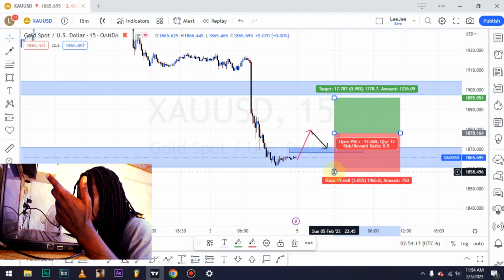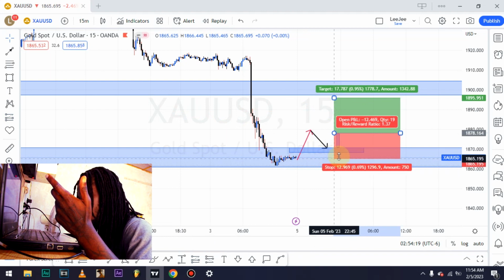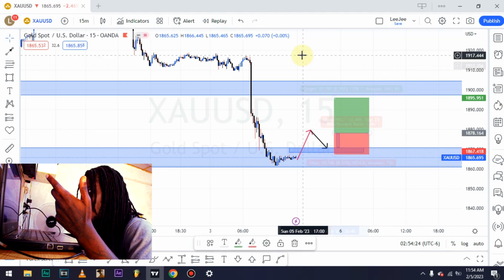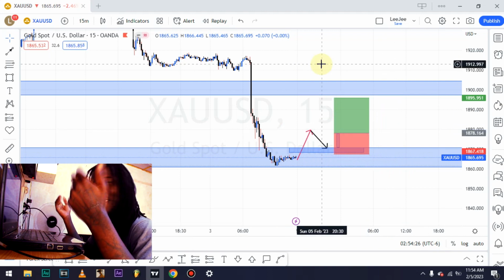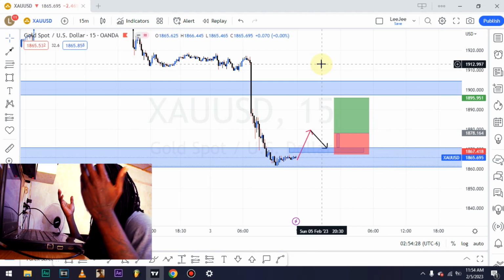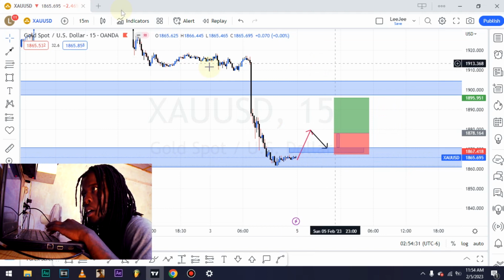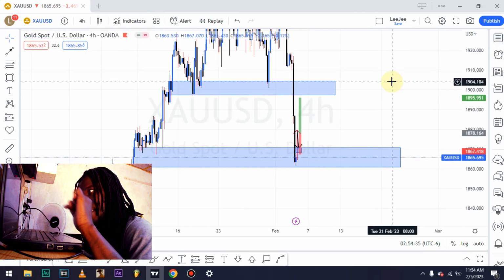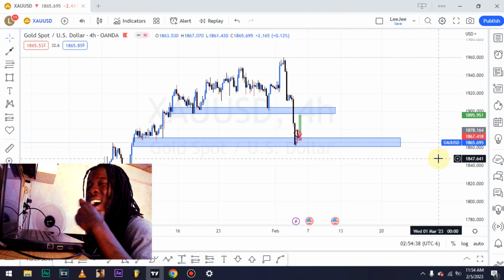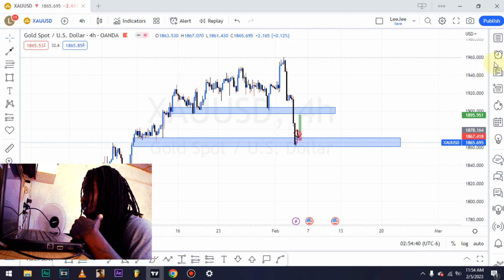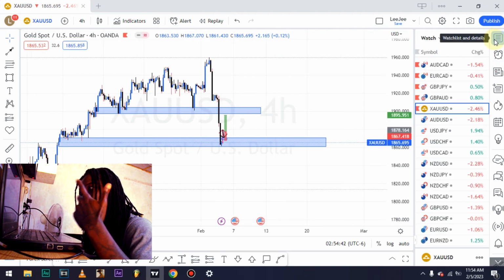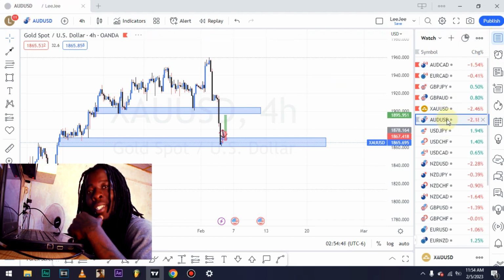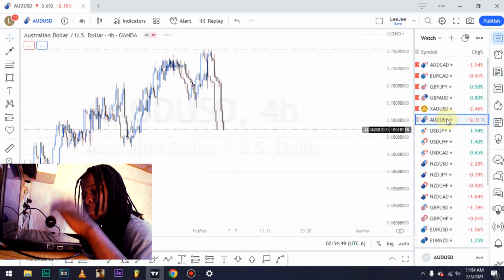pips, but then our stop loss should be below the previous support, making it maybe a risk to reward ratio of 1:1, and then see the magic. Always just be patient and see what the price will be doing. We just don't take trades anyhow. We wait for price to show us the direction. We don't tell the price where to go. We just wait for price to show us direction, and after that is when we take our trades, guys. It's quite simple as that.